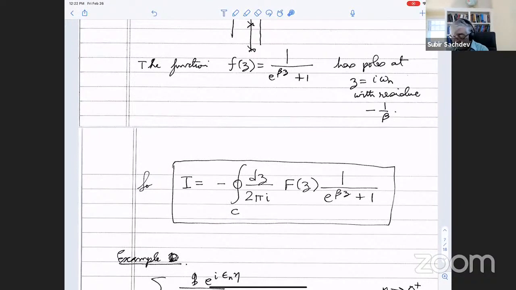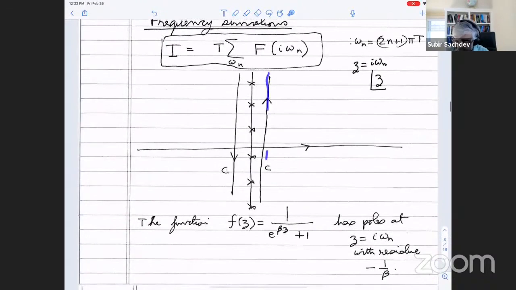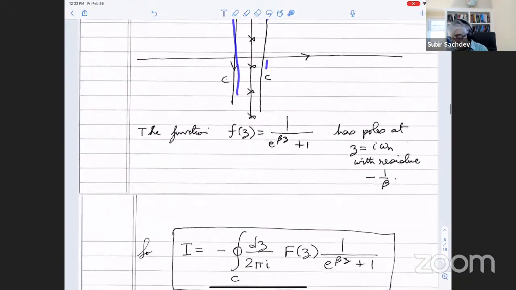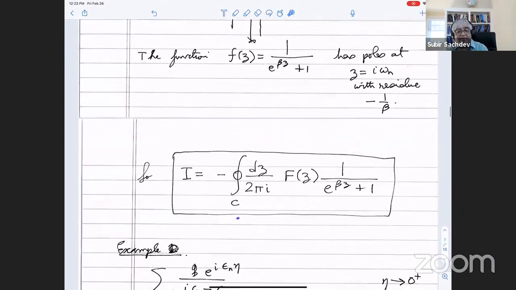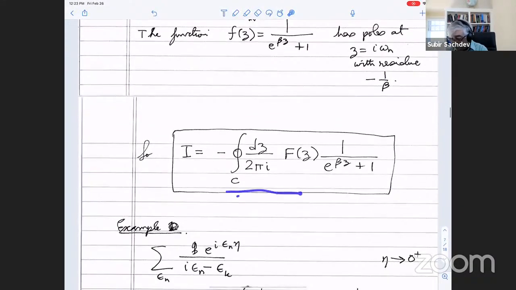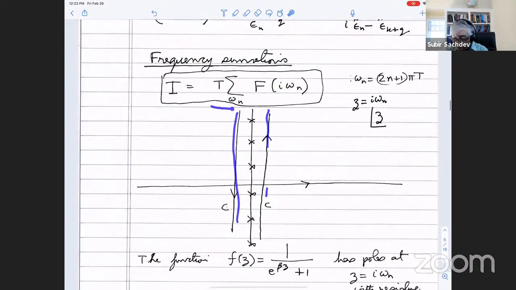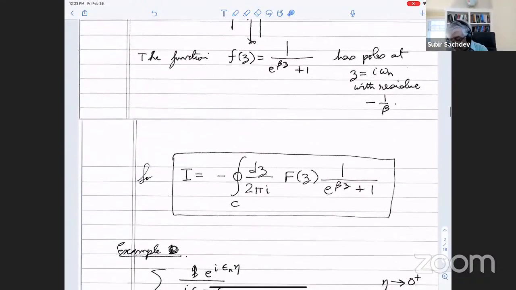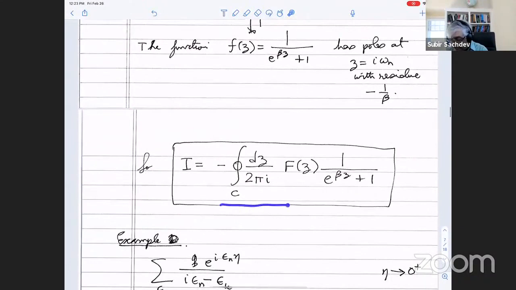If I give you this expression, and I tell you that f of z has no singularities on the imaginary axis, and that C is this contour, which goes up to infinity this way and comes back this way, then it's easy to check by the method of residues that this expression is exactly equal to this expression. So far everything is formally completely well defined, provided, of course, these integrals don't blow up at plus or minus infinity. So this is the contour integration we want to evaluate.